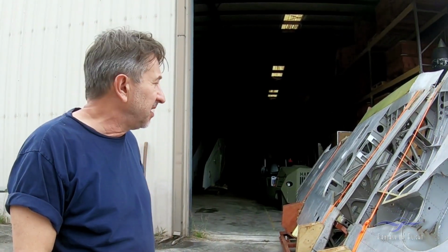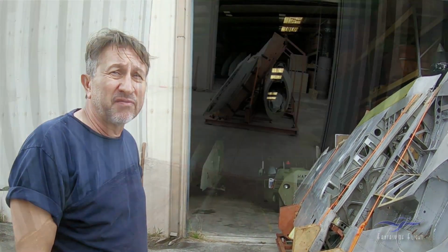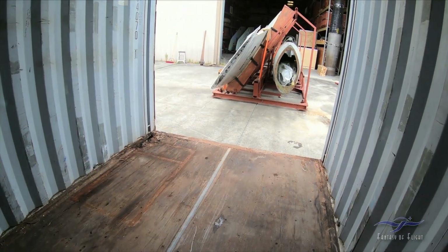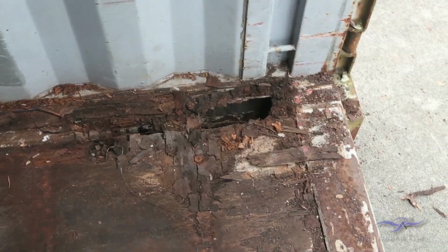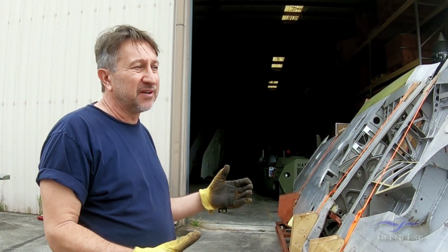All right, so we got the entire rig out of the container. It went fairly well. It would have went better if the floor wasn't rotten and the wheels wouldn't have fallen through the hole in the floor. That kind of slowed us down a little bit, but we did get it out. But I want to mention the stand that was built for this airplane.